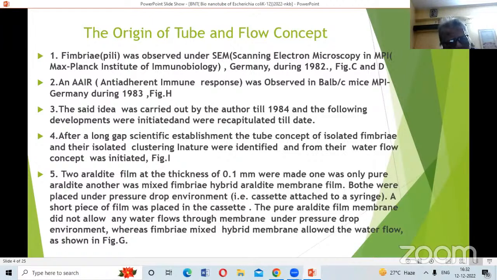The anti-adherent immune response was identified by the author in 1983 when I was at Max Planck, when I started to work on the PMDA. And it was an assignment, but only to show the pictures of the different types of PMDA, different types of bacterial infections in PMDA. The author was not satisfied. The author always wanted to understand how they are modified and can be utilized for the future world in the form of anti-adherent immune response, AAIR, or in the form of immobilized cancer drugs, whatever it might be.